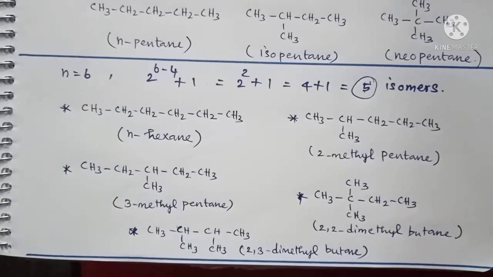The last one is this one. You can have the branches at carbon number 2 and 3. Whether you number this way or this way, these carbons get 2 and 3. This is butane, and the 2 methyl groups are the branch substituents, so dimethylbutane, one at the second carbon and another at the third carbon. So this is named 2,3-dimethylbutane. These are the 5 isomers of hexane: n-hexane, 2-methylpentane, 3-methylpentane, 2,2-dimethylbutane, and the last one, 2,3-dimethylbutane.